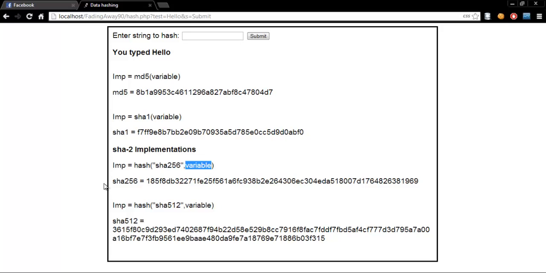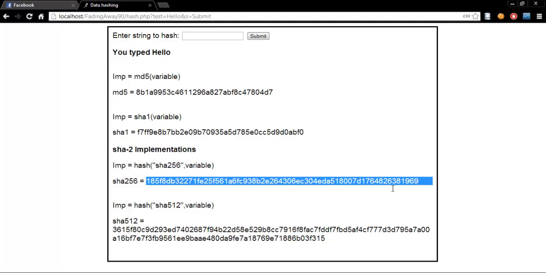So what is actually happening here is it's giving you a 64-character digest. This one is considered secure, and is used on a lot of websites.